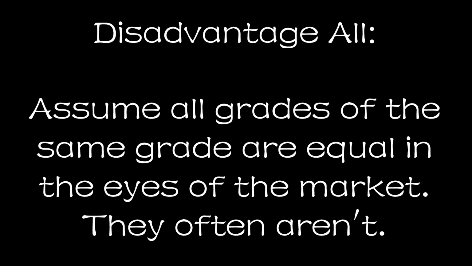Disadvantage, all: when it comes to using data tools, the tools all assume all cards of the same grade are equal. For most modern and ultra-modern cards, that's usually the case. A PSA 10 is a PSA 10, a BGS 9.5 is a BGS 9.5. But with vintage cards, oftentimes the value is not only dependent on the grade. A really well-centered SGC 5 will oftentimes go for much higher than a less well-centered SGC 5. The visual appeal makes a massive difference. These data tools don't help with this at all.